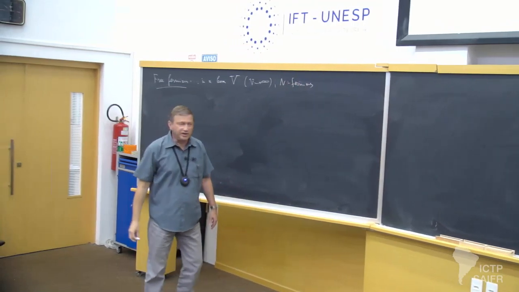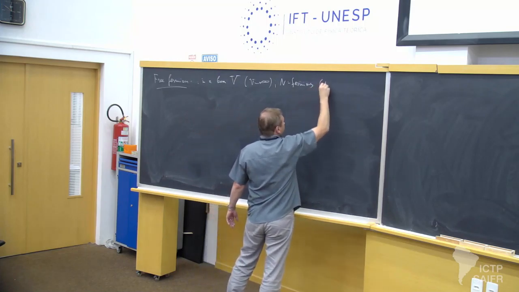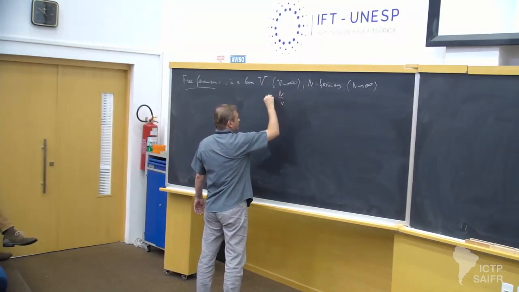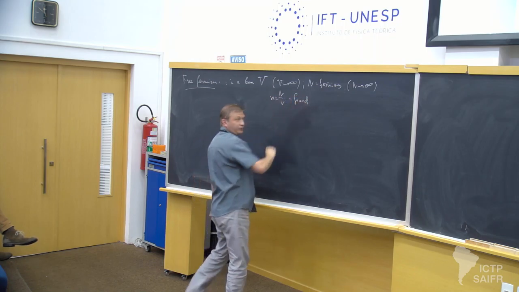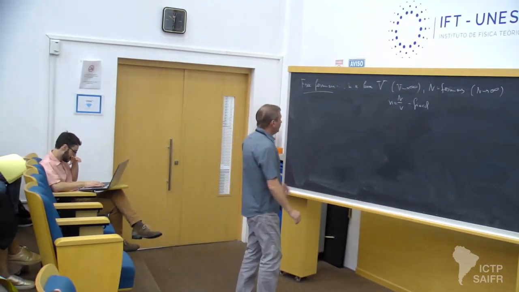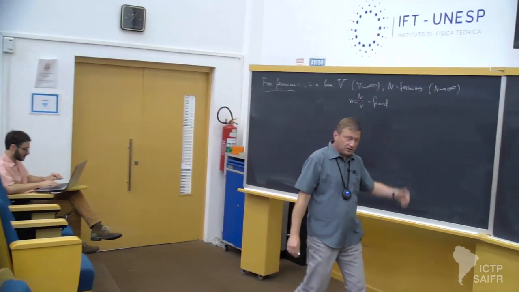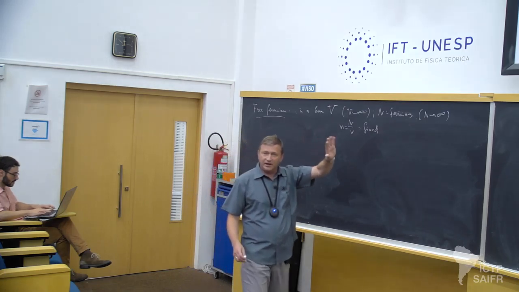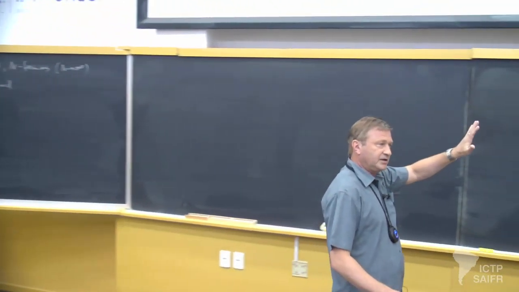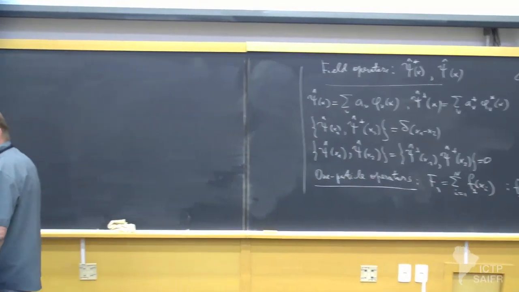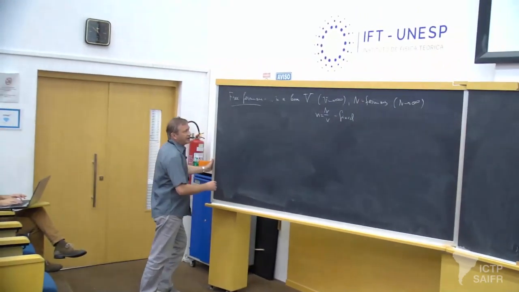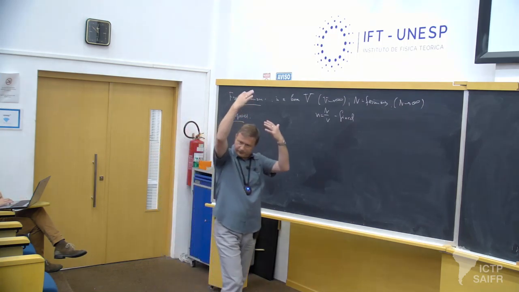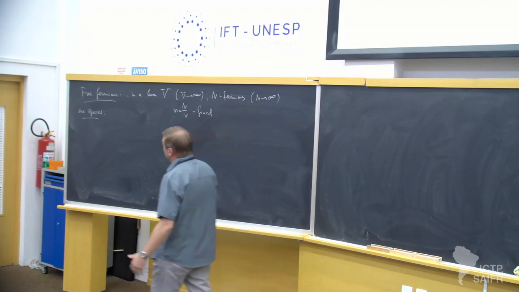But of course, what is interesting is to keep the concentration. Also, N goes to infinity in the end. Yeah, we go to the macroscopic limit, but we keep N over V, which is the concentration, fixed during this limit. Yeah. And considering particles in the box, I will choose the following. At the moment, because they are free fermions, we don't need anything but position. Yeah? When they start interacting, then it would of course be important whether we have several species of fermions or just a single one. But let's consider just one species. Yeah, if we have many, you just pile them up. Just very simple, because again, they are free, non-interacting.